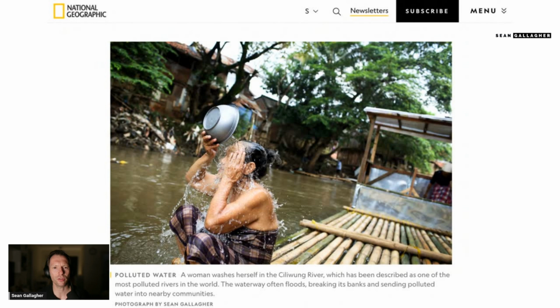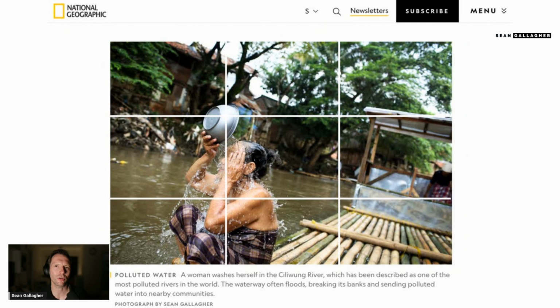So I went down to the riverbank and we chatted to her briefly before I started taking pictures. And then I started to create these images. I wanted to try to get a sense of this lady in the act of bathing, but also give a sense of the surroundings. So for this particular image, you can see that I've offset her to the left.